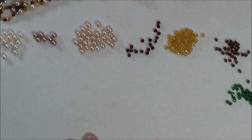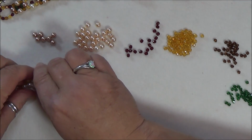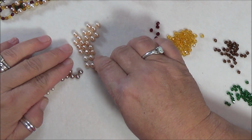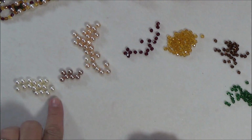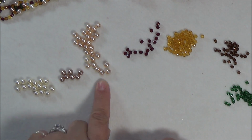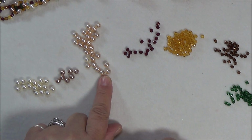So if you're not going to buy the kit, let me tell you what you're going to need. I'm using 3 colors of Czech pearls. These are Czech glass pearls, and as you can see, there's a light, a medium, and a dark pearl. And these are 6mm.